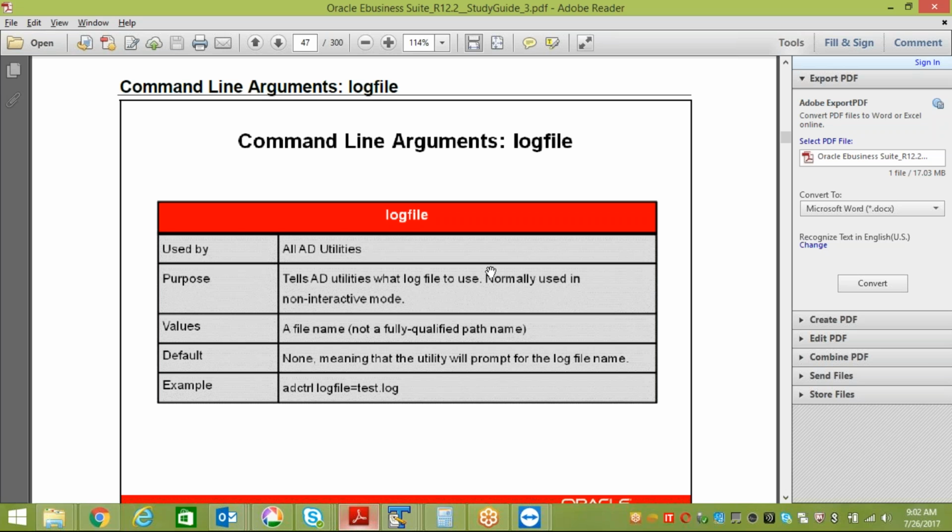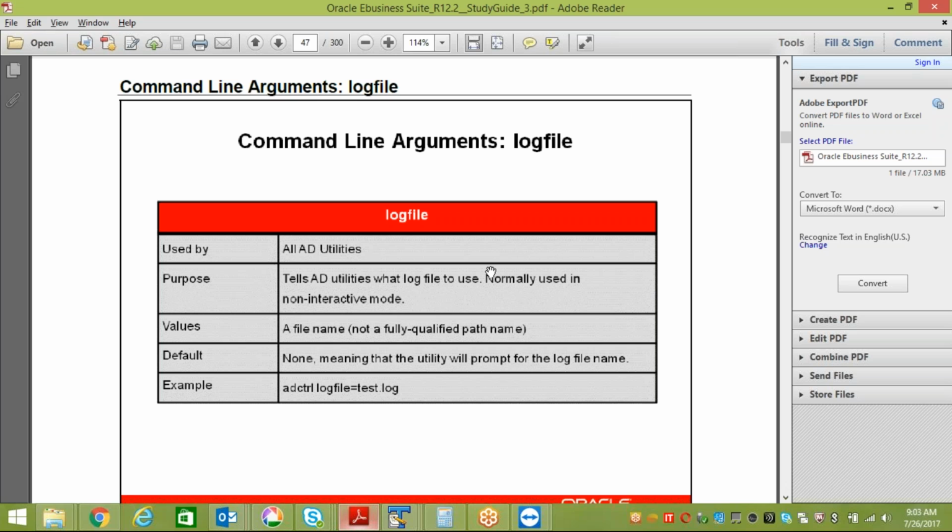There are two ways. This is what you use when executing in non-interactive mode. In interactive mode, it will ask whether your APPL_TOP is right, whether your Oracle home is right, your apps password, your system password, your log file, and the number of workers. If you execute in non-interactive mode, these parameters you need to put in a file, called defaults.txt. So we give adadmin defaultsfile=defaults.txt. When you press enter, it asks for whatever information is not in that file, and anything more, separately.